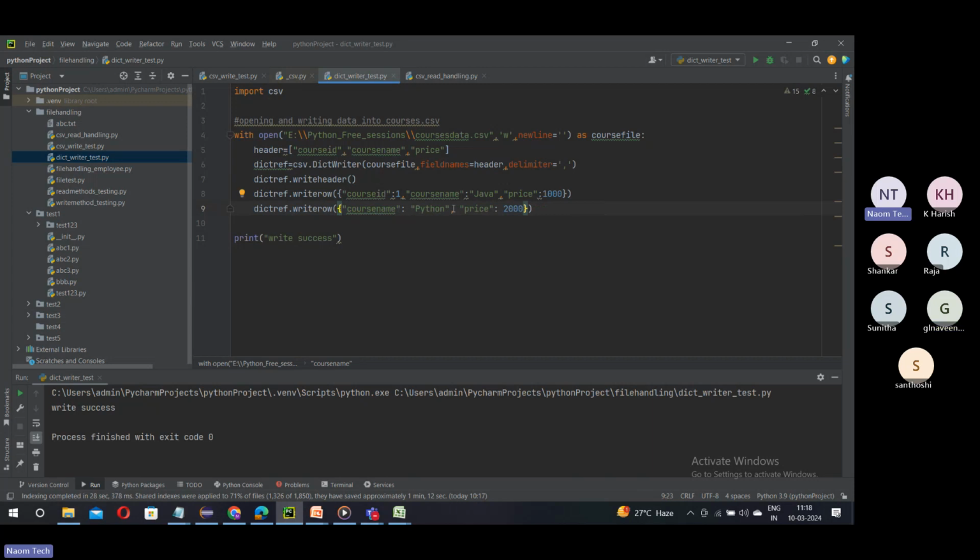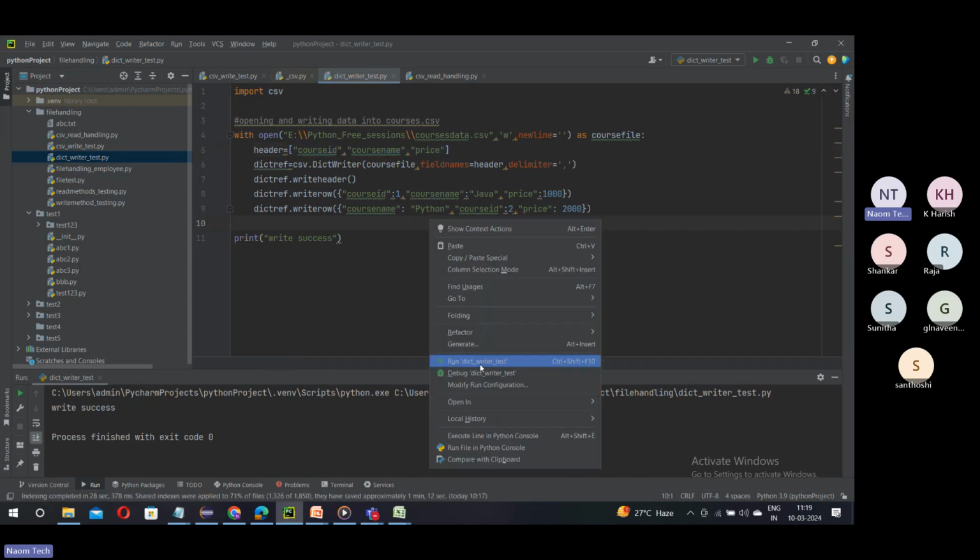You mean first course name, then course ID, second like that? You are changing the order of passing values. I believe you should get an error because mapping has to happen according to the header, Naveen. Let's quickly run it and see.